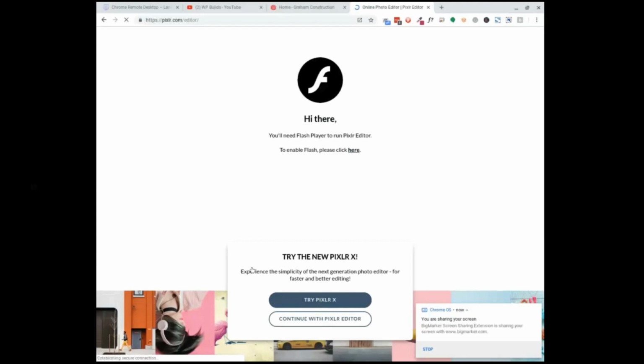And right now they're doing a new version called Pixlr X, which is to simplify the Pixlr editor interface, and to me, it looks like they're really going after the mobile market where it's simple to use, can't do as much, or whatever.